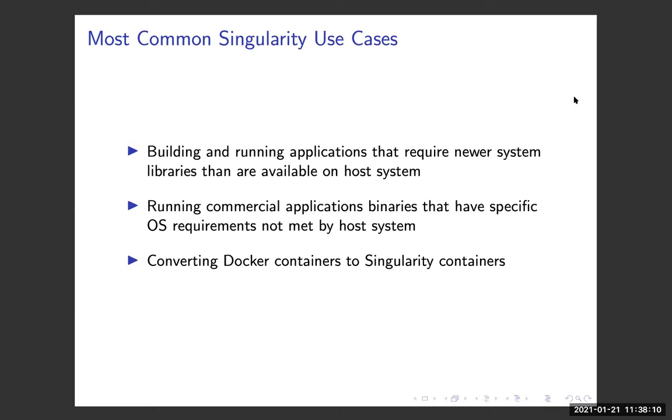Other cases might be if you have an application that you pay for from a company, they might only give you a compiled binary, right? You might not have the source code, so you might not be able to build it. Your license agreement doesn't allow you to have access to any of that kind of stuff, right?